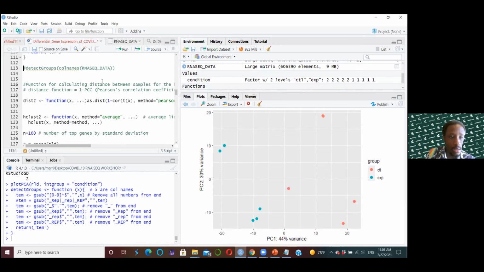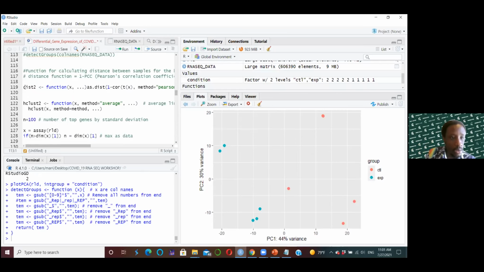So run this. And here, what we are doing is to use a heat map to visualize the up-regulation and then the down-regulation of the genes between these two groups.